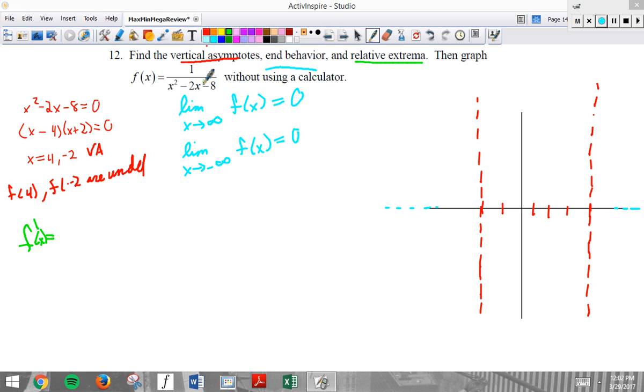You could also use the power rule by writing this as the bottom to the negative 1 power, and then working with the chain rule. But I'm going to use the quotient rule because it'll be a little more enlightening about why certain things are critical numbers. So low d high, the derivative of the top will be 0, minus high, 1 times the derivative of the bottom, 2x minus 2, all over low squared.